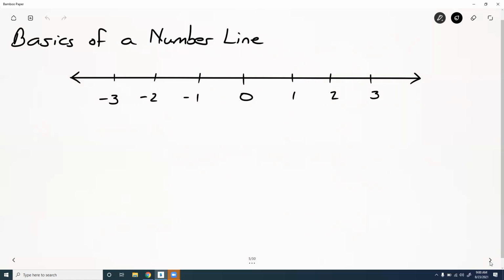And what you don't see labeled, and I put it on this next slide, is that now you can see where plus and minus infinity are. Negative infinity represents this left arrow that points in the direction of the negative numbers. Positive infinity represents the arrow on the right that points to larger and larger positive numbers. And here I've put a scale of 1 because every tick mark represents an increase of 1 value on my number line.